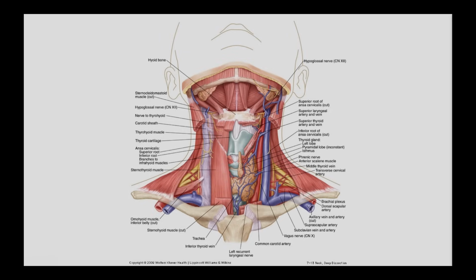So the first thing that is going to be very easy for one to feel, men easier than women, is your so-called Adam's apple, which is also called the thyroid cartilage. And I'll point it out here using the mouse, right here, the thyroid cartilage, that very firm cartilaginous structure. Very prominent, as I mentioned, in men, less so in women. And that's a constant thing.